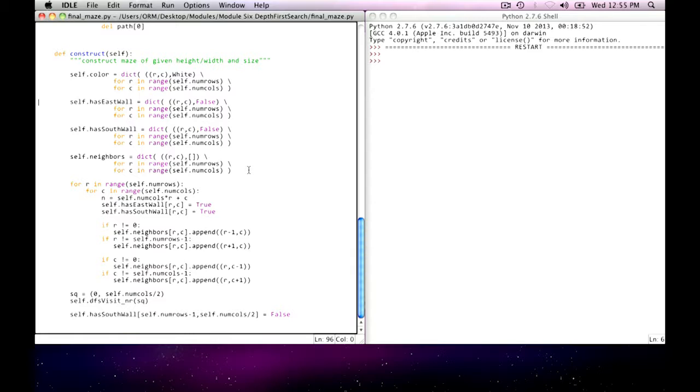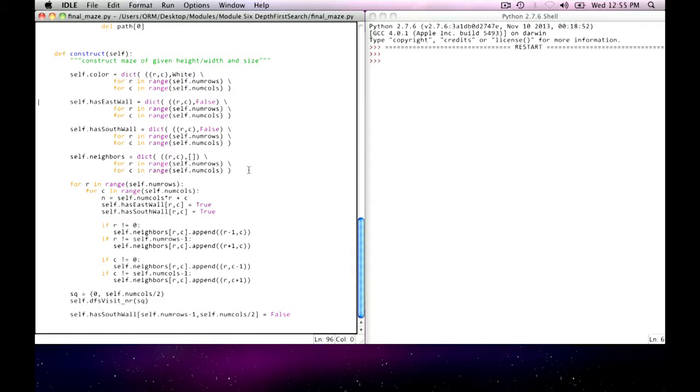I need to keep track of the walls. And so I need to have horizontal and vertical walls. The east walls are the walls that are vertical on the east side of a room, and the south walls are the walls that are horizontal on the south side of the room. With that in mind, I can determine the status of each individual wall in the maze.